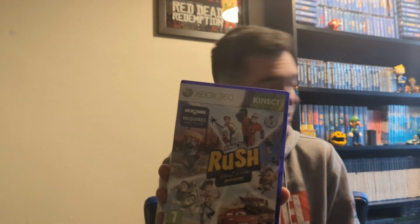Then not so long ago I was at a charity shop, Cancer Research, and I found a Disney Connect game, a Disney one. I've not double checked to make sure I've got this or not, but yeah, I saw this, and I weren't checking price or anything like that. I saw Disney Connect Rush, yeah, I'll grab that. This was only £1. I didn't check the disc, and there's a big ring burn on it, so it's very unlikely that it'll ever work, which is a shame. But it's my fault for not checking. But if anything, it's just another case, which can be a donor case at some point, perhaps.